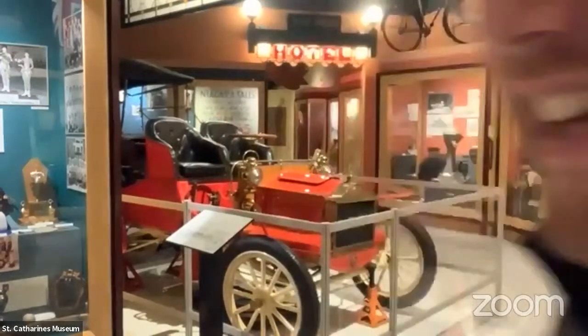Now, there's a couple of things in here that have lots of writing on it. Of course, it could be the Russell House Hotel sign, which used to hang at the old Russell House downtown on St. Paul Street. Or it could be a number of these other text panels, or maybe this sign here. But the thing that I was spying was this sign here. Let's go take a closer look.